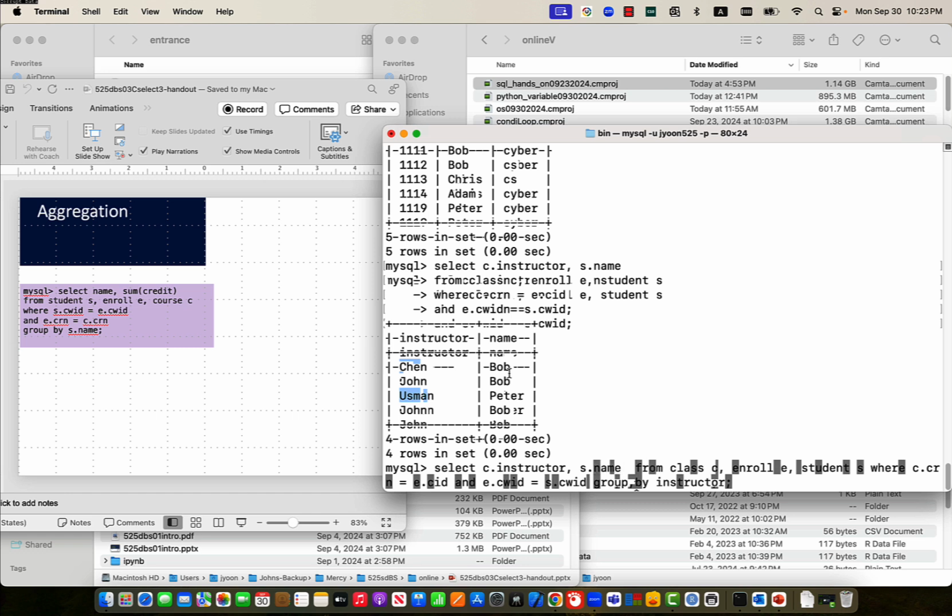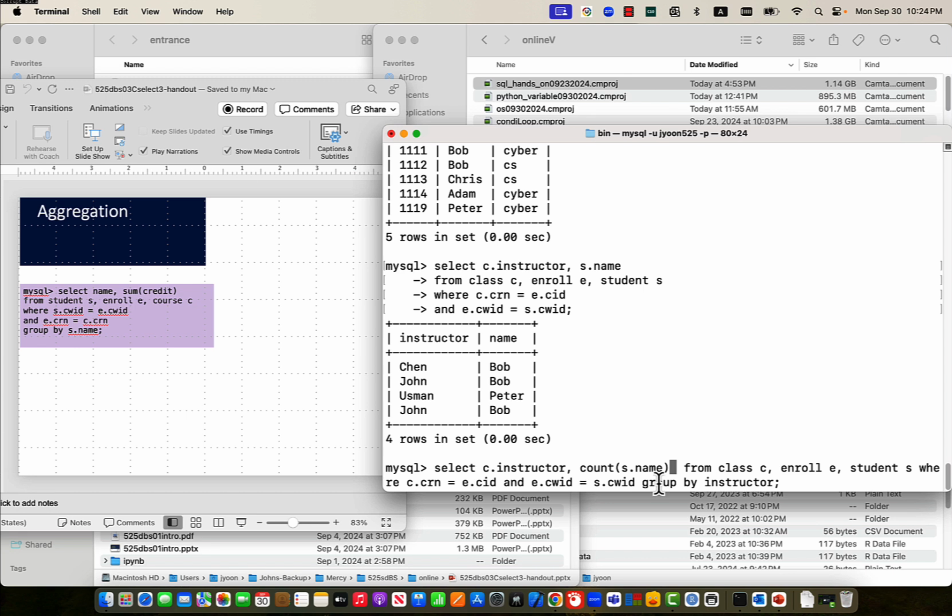So instead, if we say count, count is possible, right? Rather than spell out the student's name, we can say how many names, or how many CWID, whatever, right? That is possible.